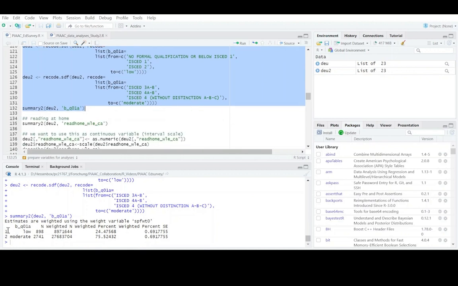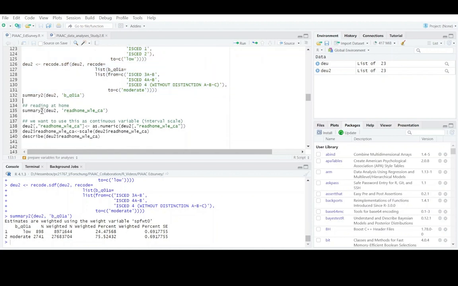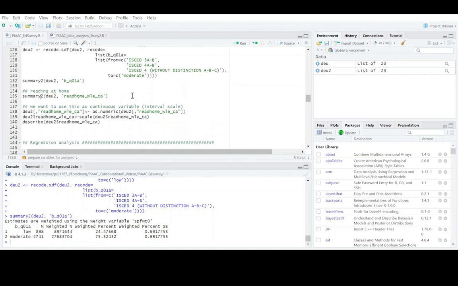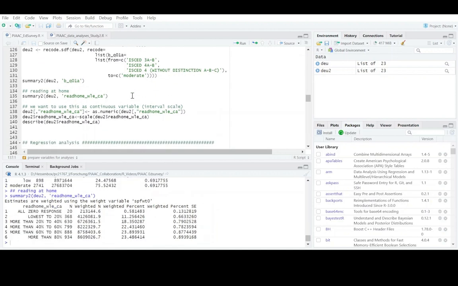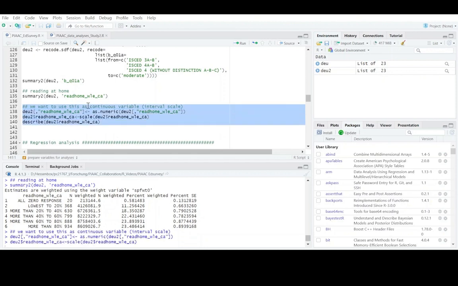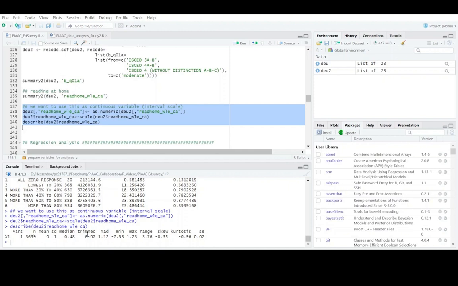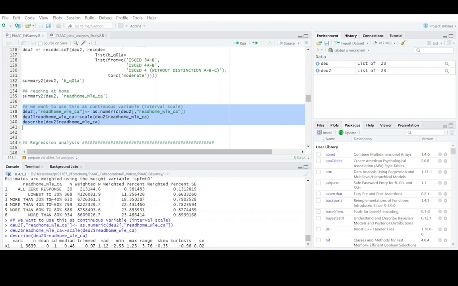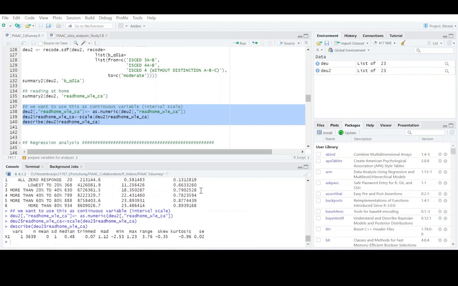And by the way, you don't have to change the numbers into 0 and 1, what we would normally do to have a dummy variable, because the EdSurvey package does this automatically, so that's not a problem. Next up is the reading at home variable. This is again a categorical variable that we want to treat as continuous, and we do the same thing that we already had with the age variable. And then we can have here a mean, and we have treated these response options as a rating scale on an interval level.